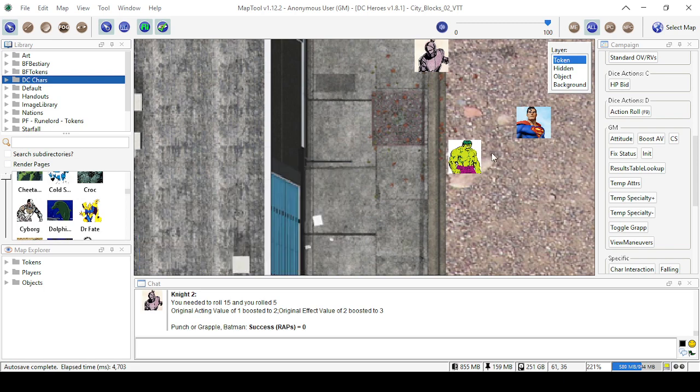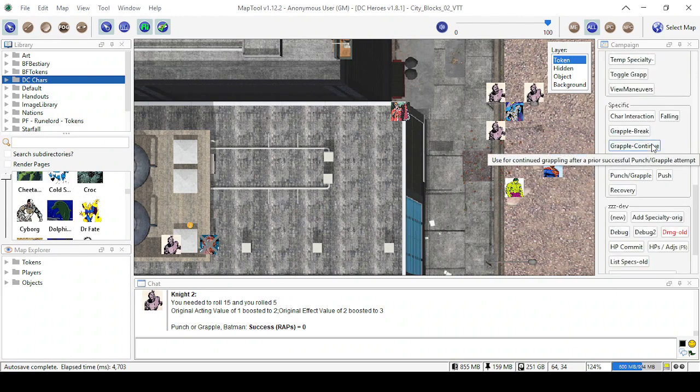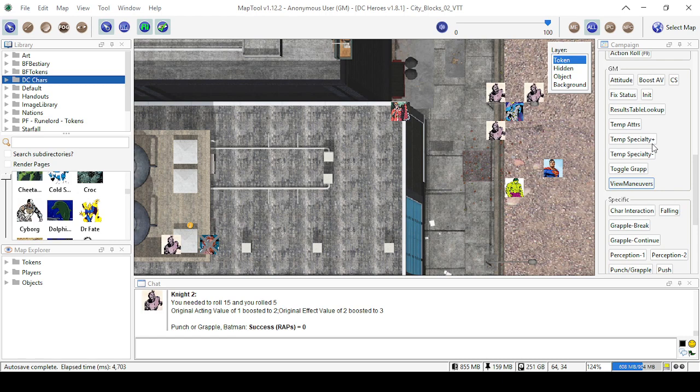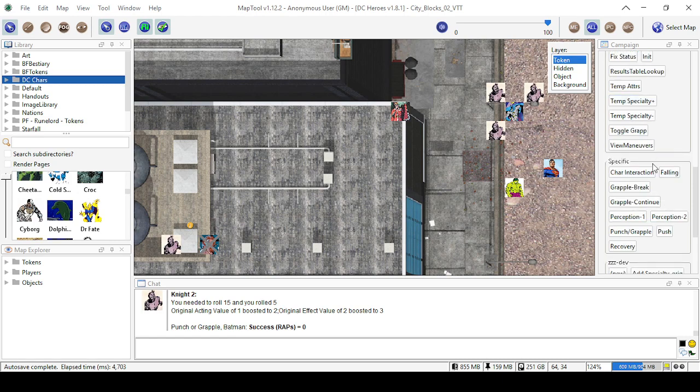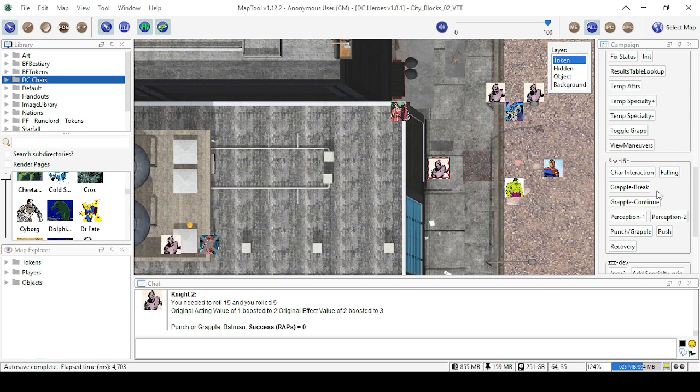So one other thing I would like to show is some of the common stuff that comes up in games over and over. And for example, falling. There's a button for falling. Let's say one of these guys gets pushed off a building. He was here, and he's falling off a 60-foot building. Okay. Well, how do we do that? I can put this in APs or feet. I have trouble remembering benchmarks, so I'm going to say, what was it, 50 feet? Is that what I said?